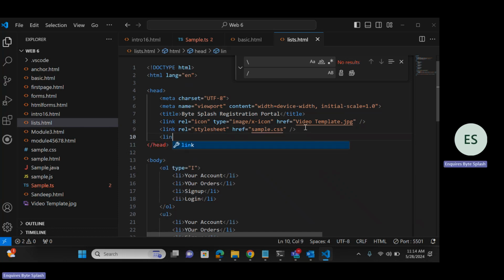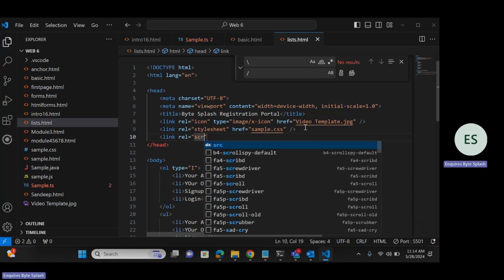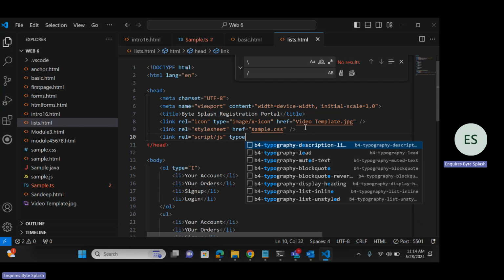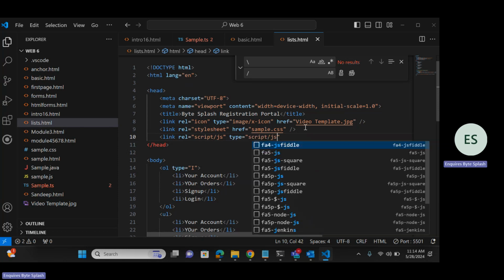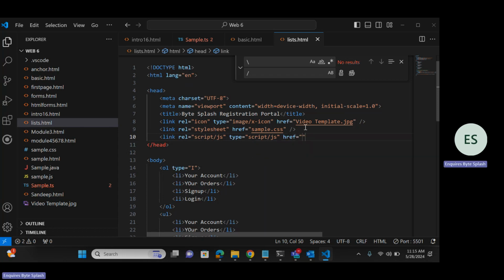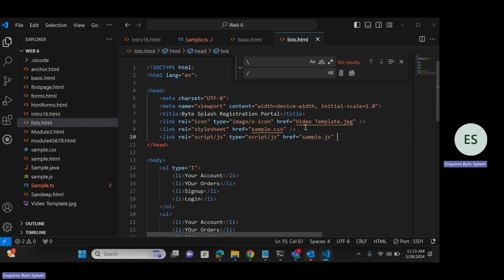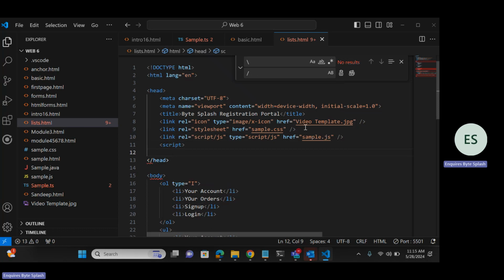Again, we can link rel equal to script or JS, type equal to script, meaning JavaScript. href equal to, we have a JS file here, we can apply it. That will be linked, right? And again, we have the script tag. I will show you these examples for the Amazon website, which you see.